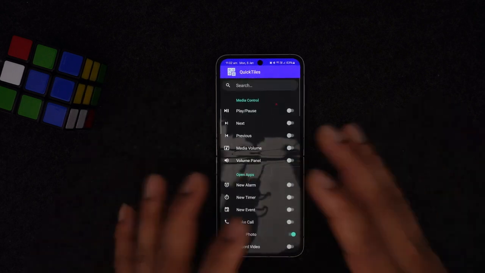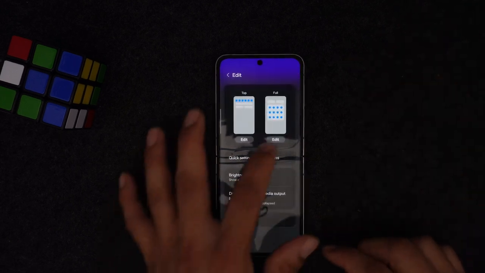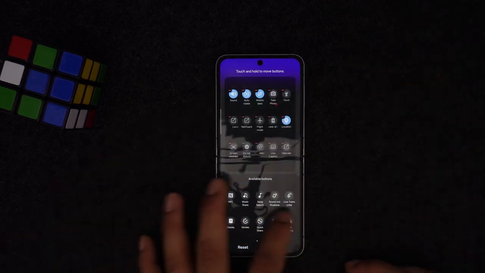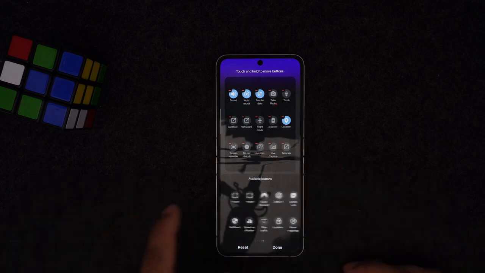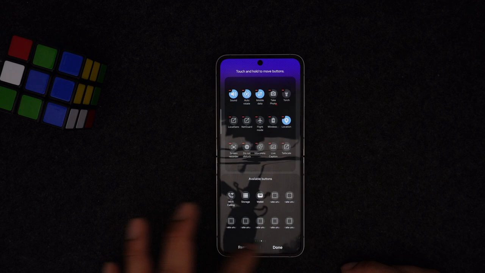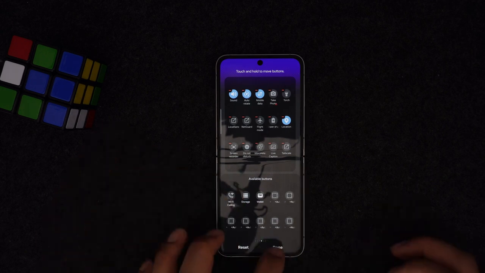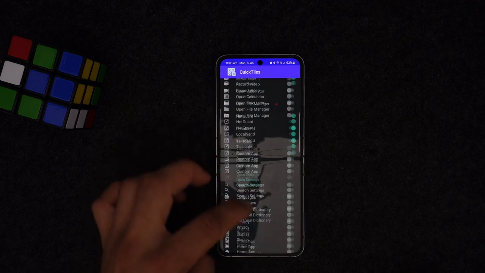Once you do that, it's not going to change automatically. You have to go back into the QuickTile settings, press the edit button, pick the section you want, and swipe on the side as well. You can see Tailscale is already up there, but in general, if you have multiple things in there, the Tailscale option will be available right here in terms of apps as well. So this is the beauty of having this application, and I'll explore a couple of things as well.